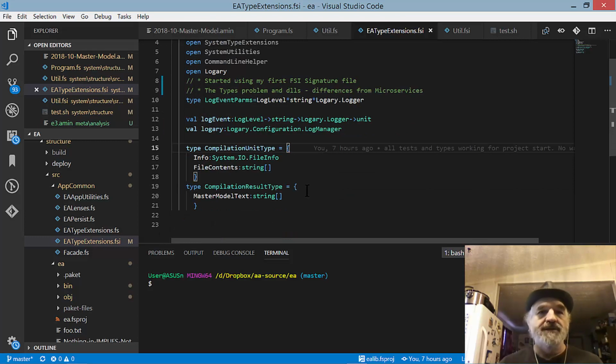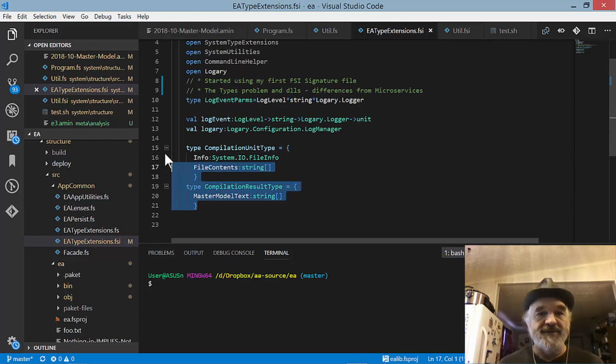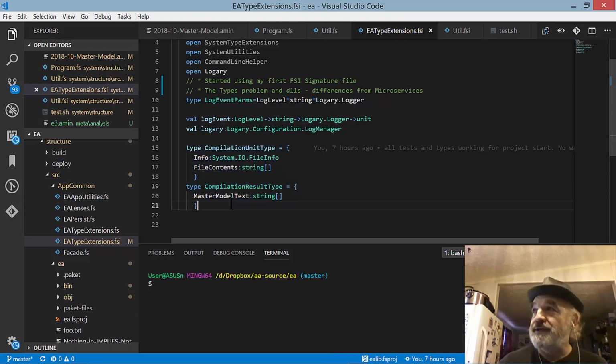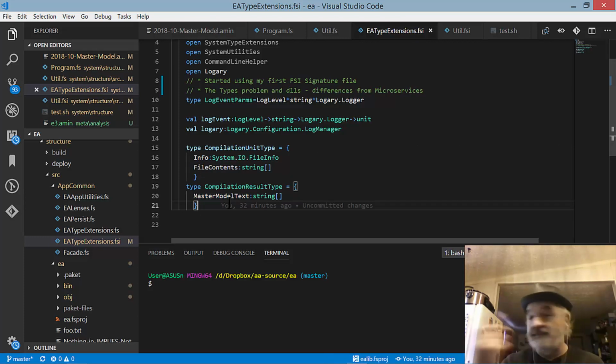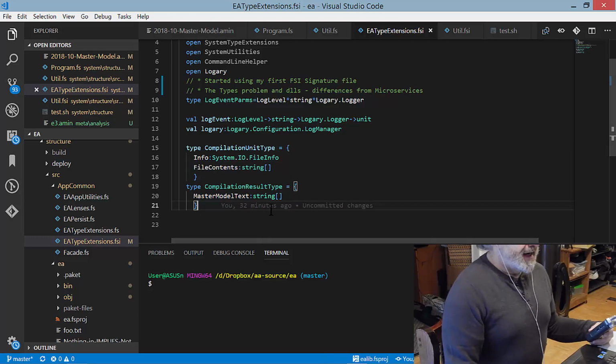For this situation, I actually need two types: my compilation unit, which is just an array of file contents and infos, and my compilation result type, which for now is just an array of strings, because it's just going to kick out a bunch of strings that are going to be printed or something, I don't know. So I have two types, and then I've got, what else do I have?